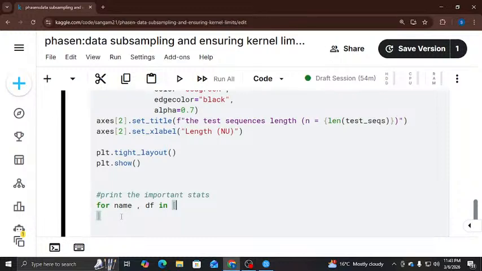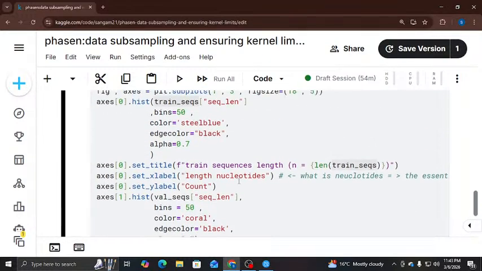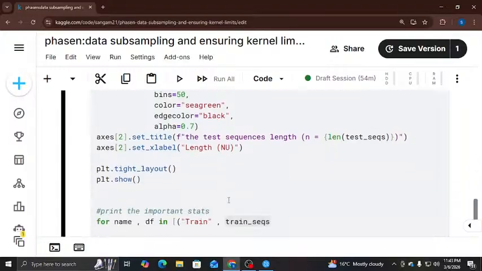I'm not even sure what I'm doing. We have to just iterate from the train to train sequences. Yeah, I'm getting that.